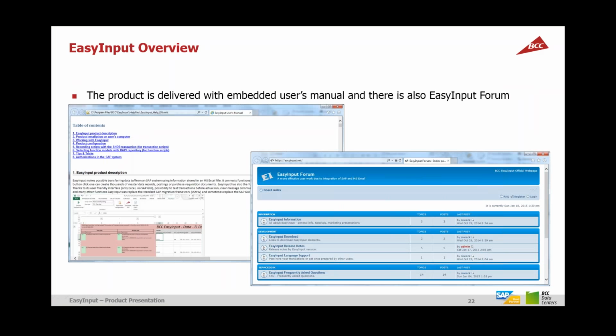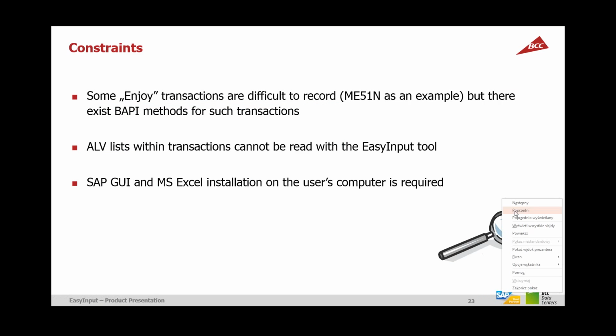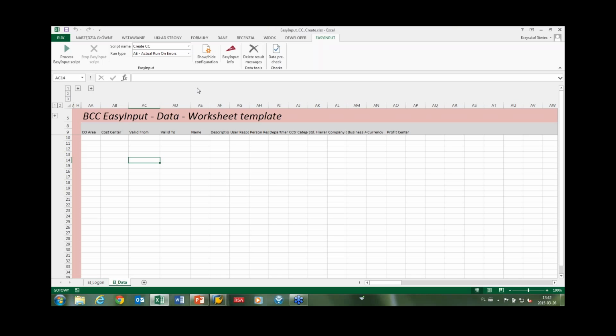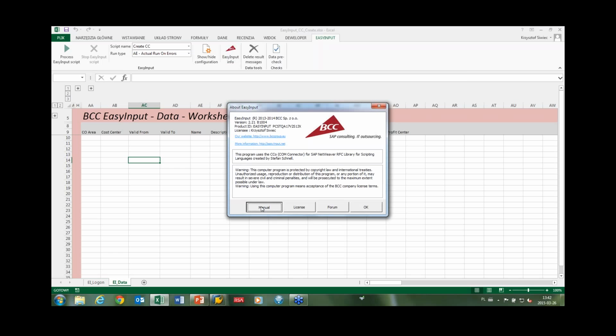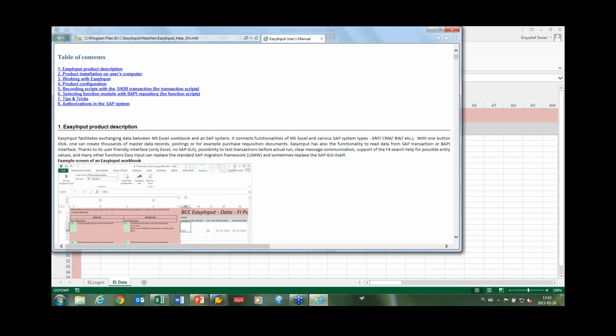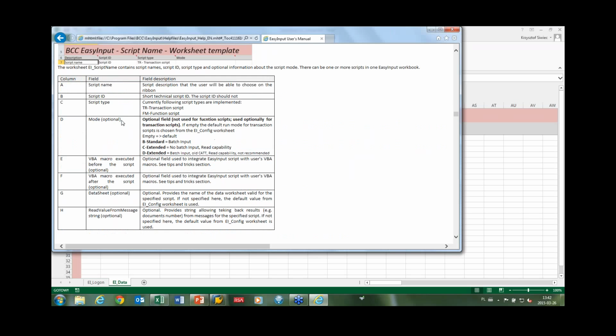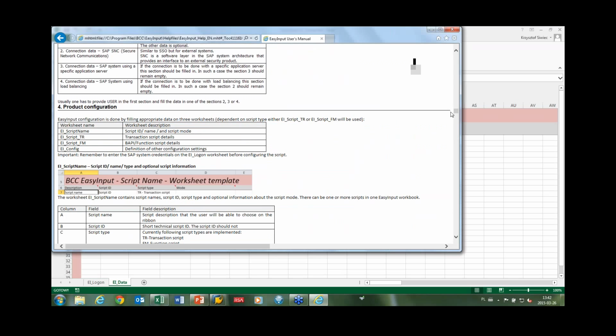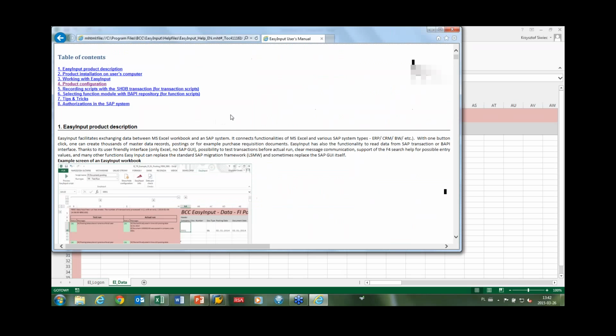And if somebody needs more knowledge than I already showed, there is help given together with EasyInput. So when you have an EasyInput script, you can always display a manual and search through manuals. So how to go through the configuration for any of the configuration fields, how to record it, everything is written here.